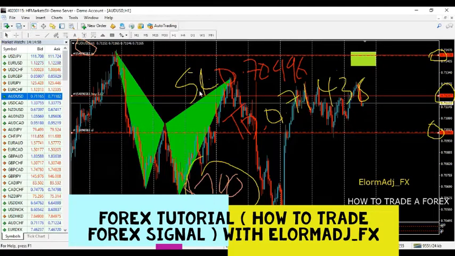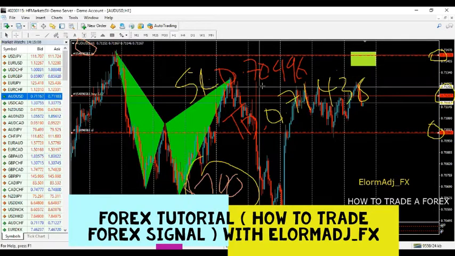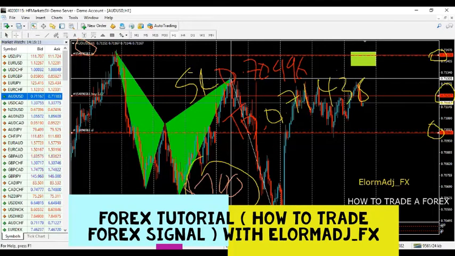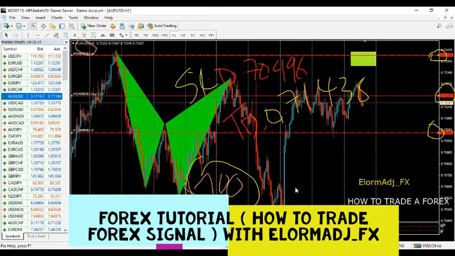You could very well do an analysis like this. Let's say we did this harmonics pattern here. I predicted a sell there, and you get a nice long sell of 79 to 80 pips. That's money. So this is how we go about it. We show you to buy here, sell here, but we also give you the analysis of what we are talking about, so you know what the market is doing. Those who are already in forex trading and know how can trade this over and over again because they have the analysis.